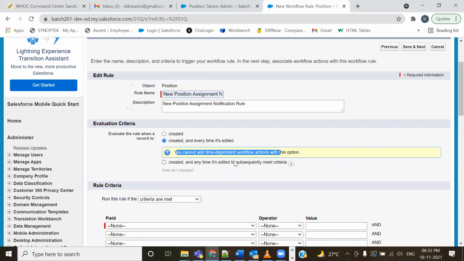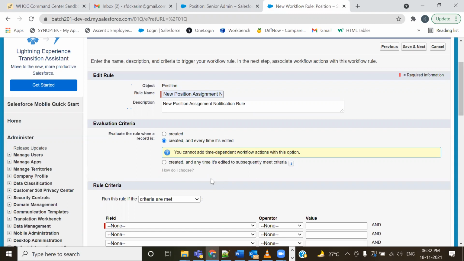Okay, what is the reason why I cannot create a time dependent action for this criteria? That's what we are going to learn. And this is the most favorite interview question whenever they are onto the workflows. So if I repeat this, what is a workflow? If this is the first question, the answer is workflow is a kind of business automation process. And using the workflows, we can certainly automate a few of the business processes, like you can send an email, you can update a field of any object, you can assign a task to any of the users, or you could send the outbound messages to the external system.